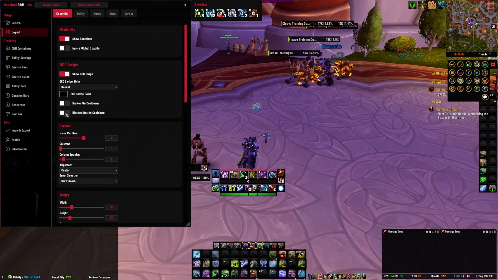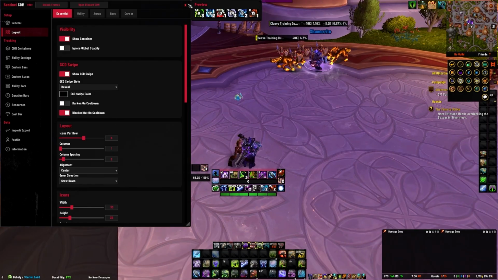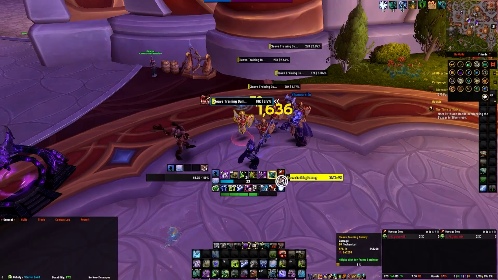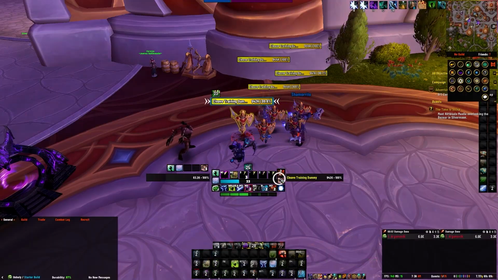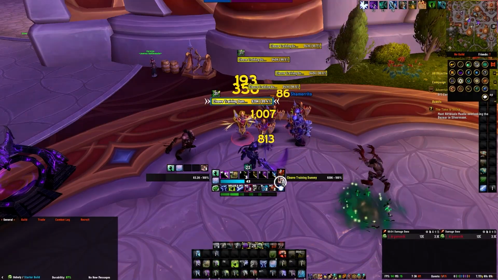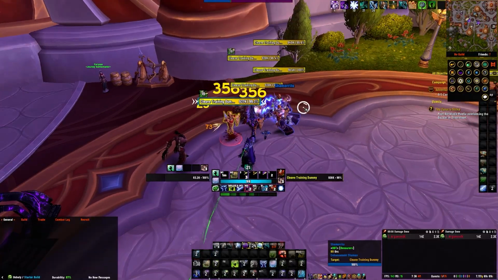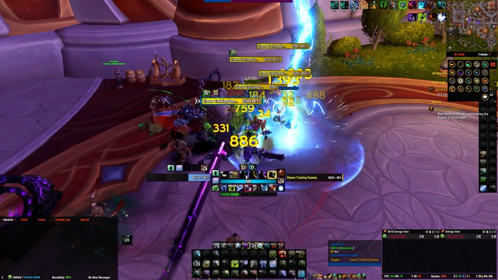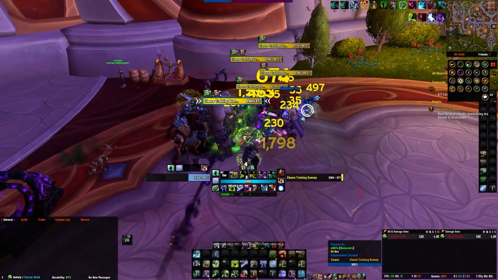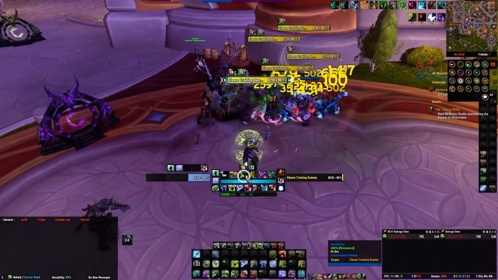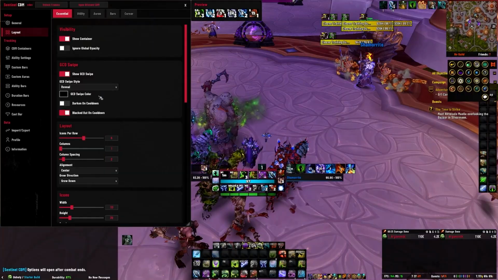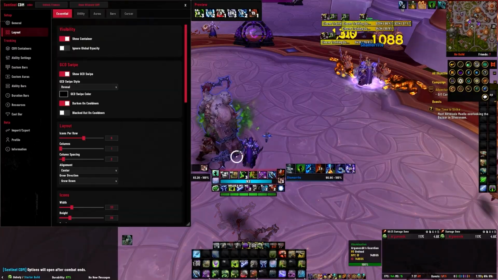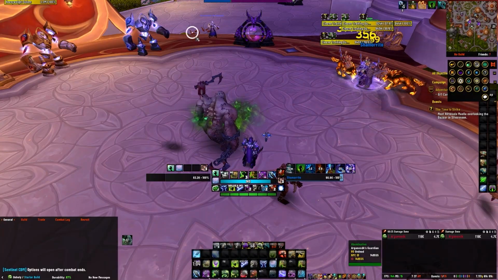I have it on reveal, and let's say I want blacked out on cooldown. So as I use abilities, you can see that it's black. And if I use a cooldown, it's completely blacked out, and it'll stay blacked out until it's ready to use. Whereas if I do darken on cooldown, it's going to just darken it.